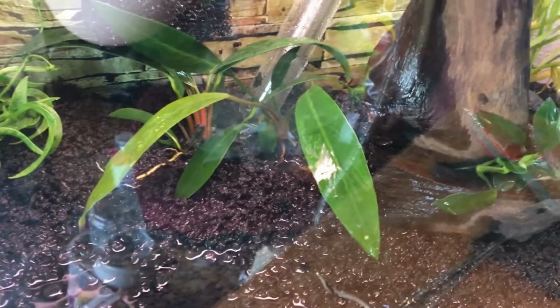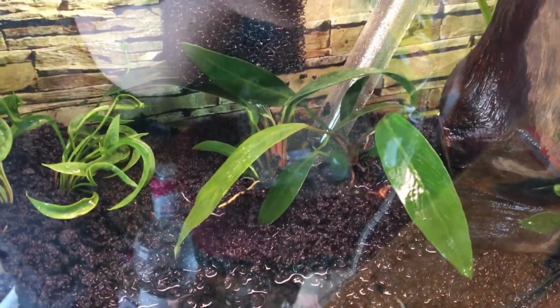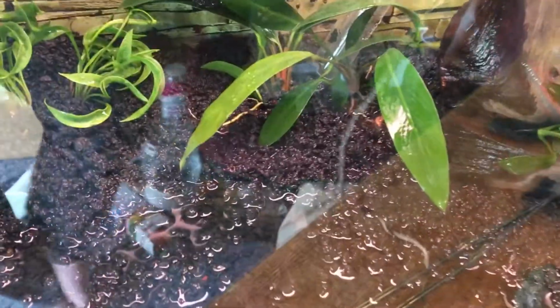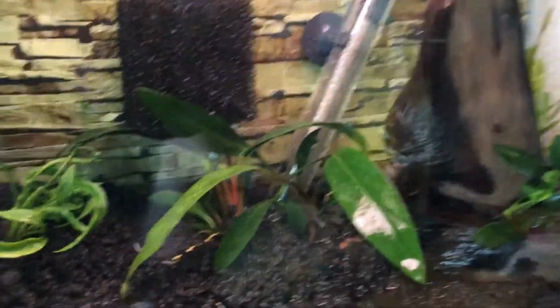Now I want to make a note on Anubias. Some people say you can't plant it in your substrate. You can, as long as the roots are long enough that you can actually tuck the roots in under the substrate. The rhizome, which is kind of a horizontal stem, if that goes under the substrate, then the whole plant is going to rot. Nobody wants that, so just make sure you don't do that.